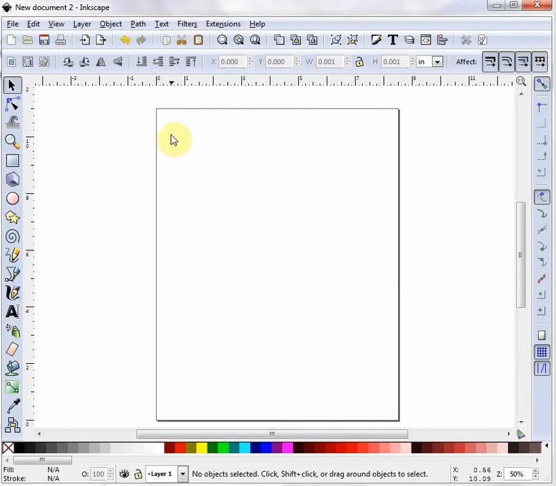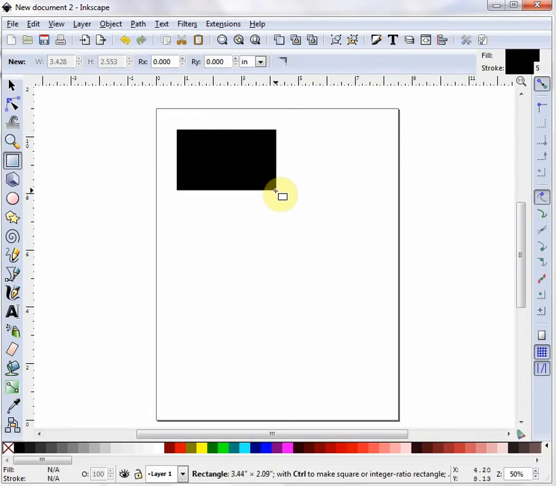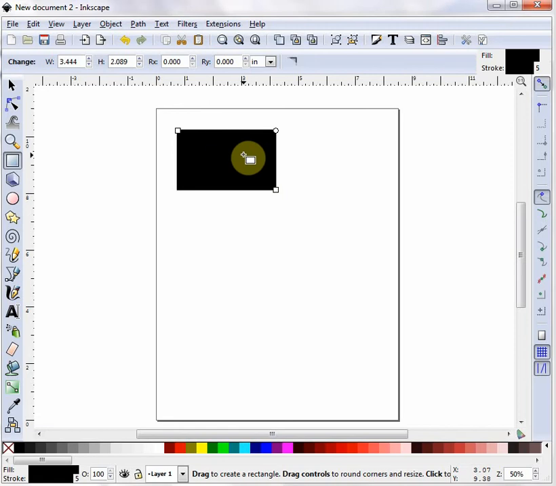The next thing we'll do is go over to the toolbox, click on the rectangle tool, draw a rectangle on the page, and now we will set this rectangle's dimensions. You'll see in the properties bar, you'll see width and height.